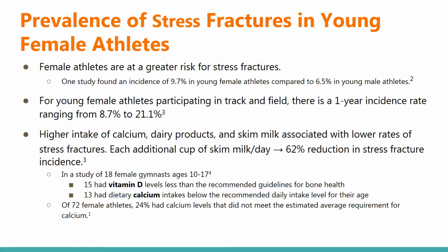However, it has been found that young female athletes often do not consume the recommended amount of calcium and vitamin D. In a study of 18 female athletes, 15 had vitamin D levels lower than recommended, and 13 had calcium levels lower than the optimal levels. Of 72 female athletes, about a quarter had calcium levels less than the estimated requirement for calcium.